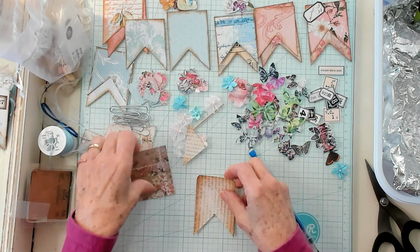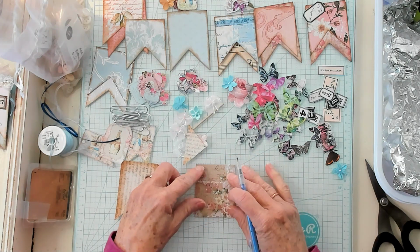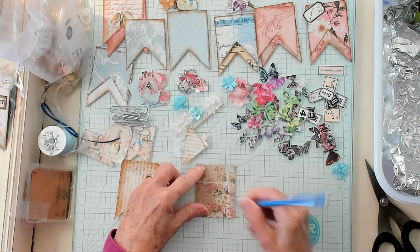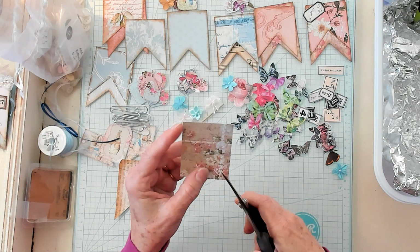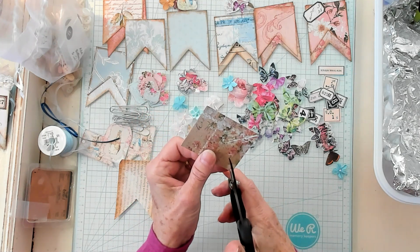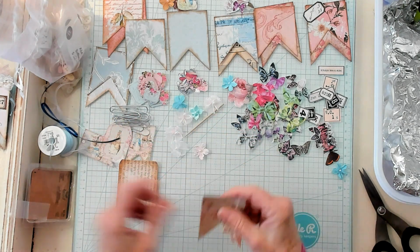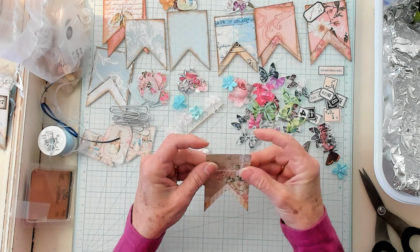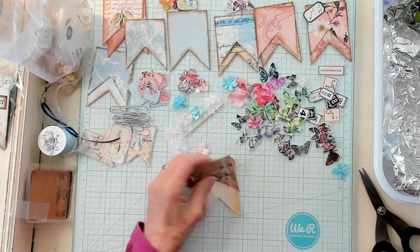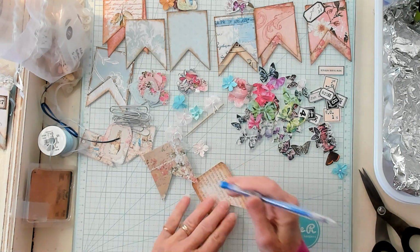All right. Now this one we want to have fit inside. So let's, once again, mark 1 inch right here. So it's 1 inch from the bottom up, and I just go in the middle. And then we're going to go from this corner right to the mark, and this corner right to the mark. Just like that. And we're going to put that together. There we go. That looks pretty cute. So my mark's showing a little bit. I'm going to erase my mark right there. I don't want it to show.